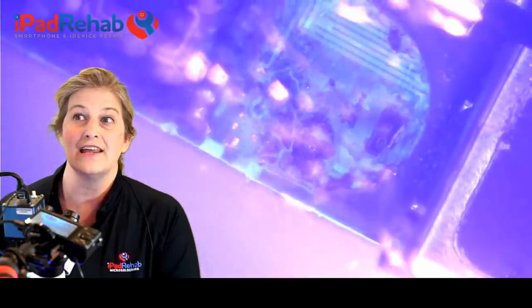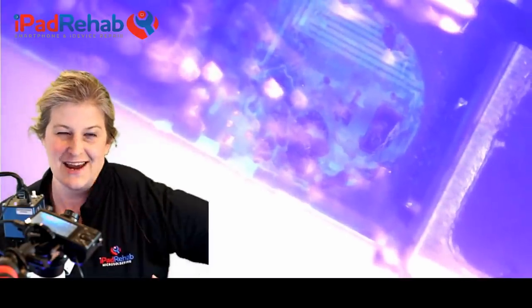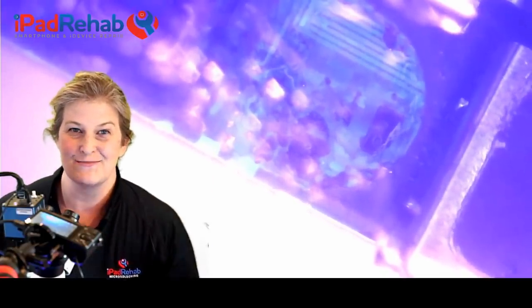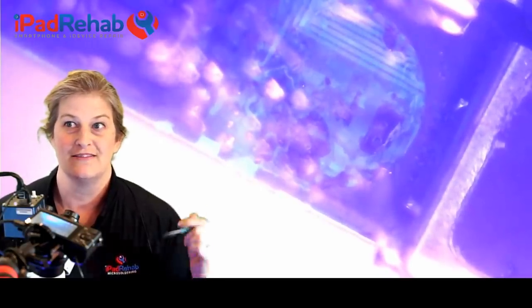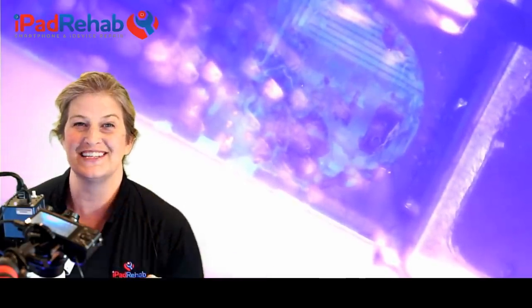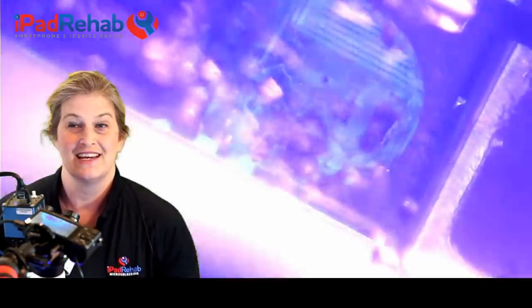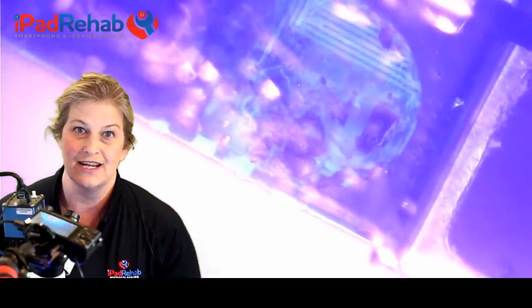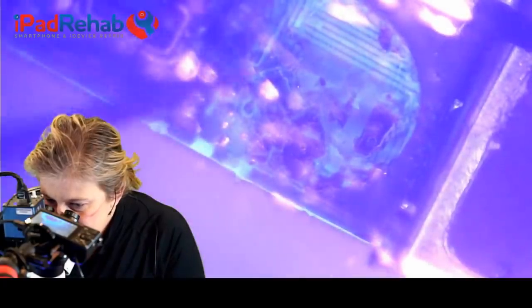Now, this is not long screw damage, to be clear. This is twisty, twisty, rip that screw post right off of the board. That's what happened when you screw logic boards down into the frame. This is like the worst possible example of flexion-based damage. And I think it's a really good example, because if you screw the board into the frame, when the frame bends, the board gets a lot of stresses and pressures on it. All right, so that's what we're dealing with.